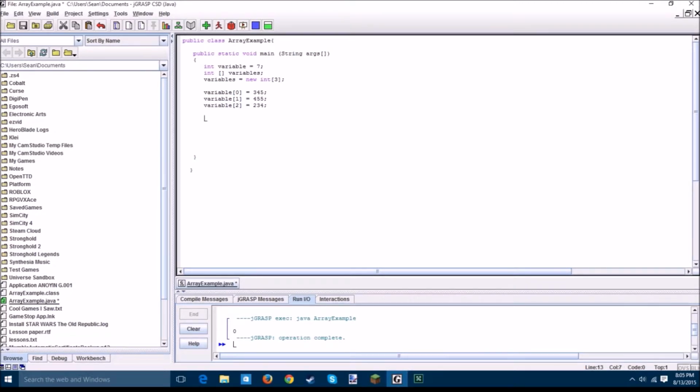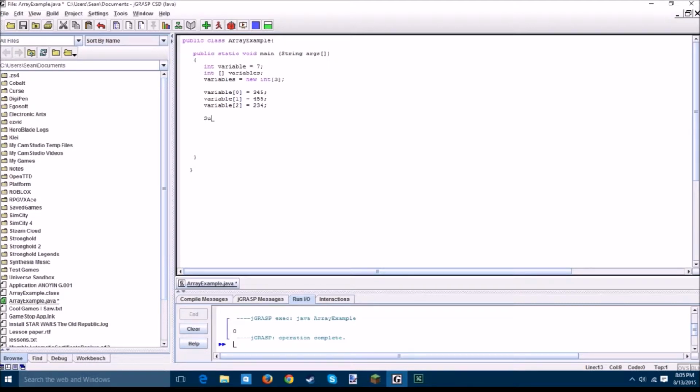We can access these different elements by using the index. When I talk about the index, I'm talking about these numbers here.